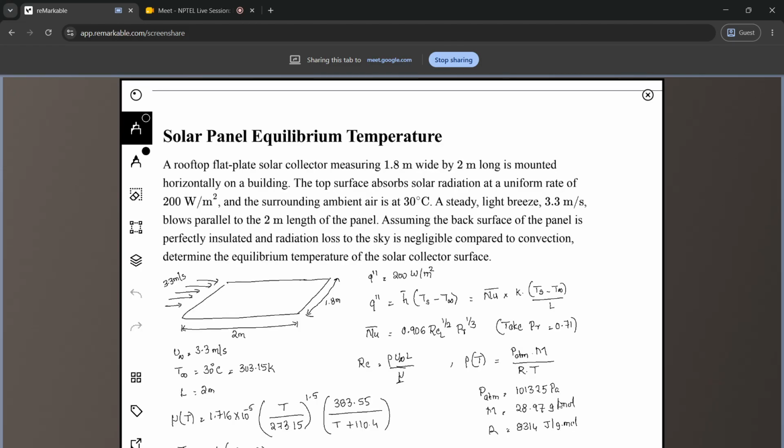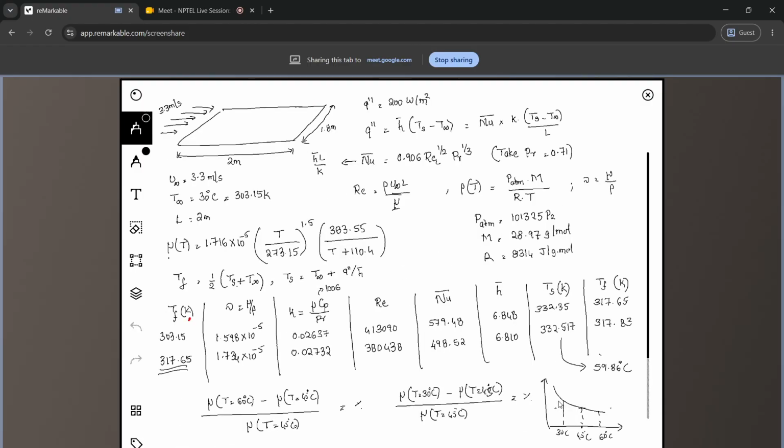And then we have discussed one more problem that I promised last week, where instead of uniform temperature, you have a uniform heat flux, and then the film temperature is an unknown. So we have to iterate to get a solution. Initially you assume a film temperature, from that calculate the thermophysical properties, and then your non-dimensional numbers, from which you calculate the Nusselt number, then calculate the heat transfer coefficient, from which you calculate the average surface temperature, and again calculate the film temperature.